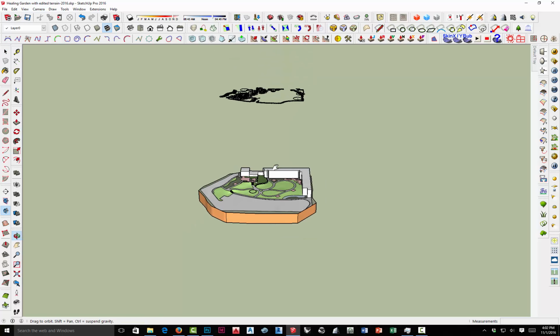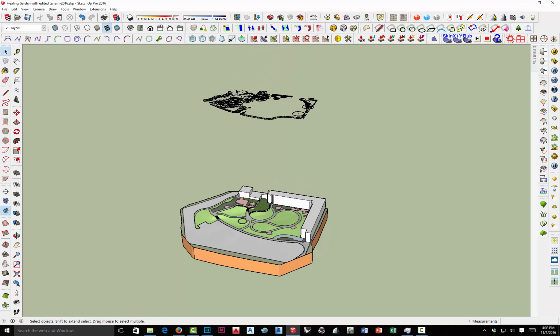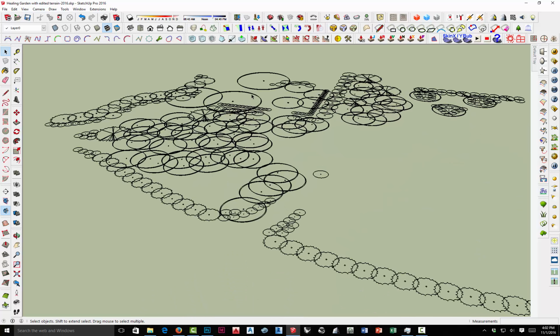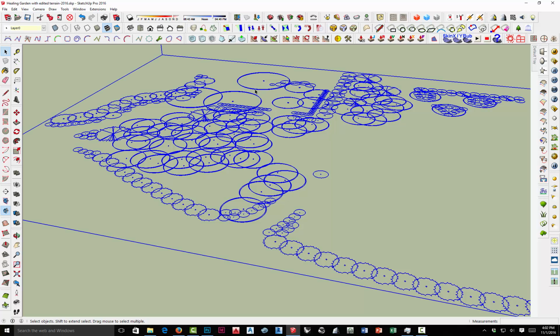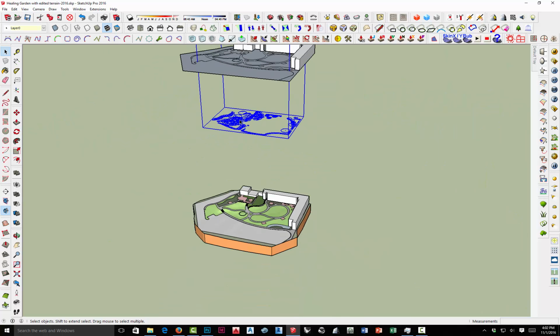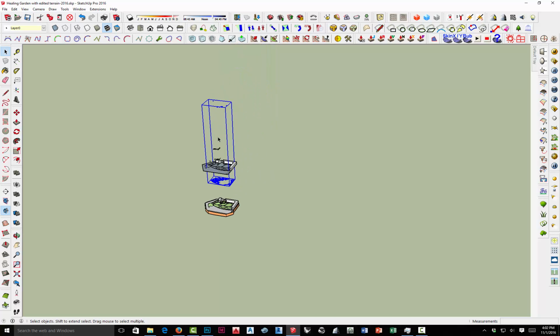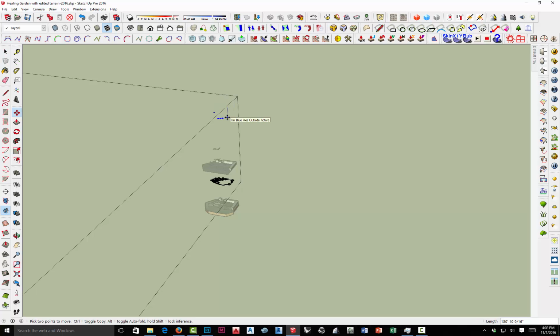All right, now let's go to the plants. This is really a very straightforward, very simple process. I've already brought in my plant blocks from AutoCAD, so let me start with these trees. Okay, one of the issues here that you can see right away is some of these plants had elevations. I don't know why, so I'm going to double click on this, select these, use the move tool, grab one, start moving vertically, hold the shift key down, and just snap to something else down here.